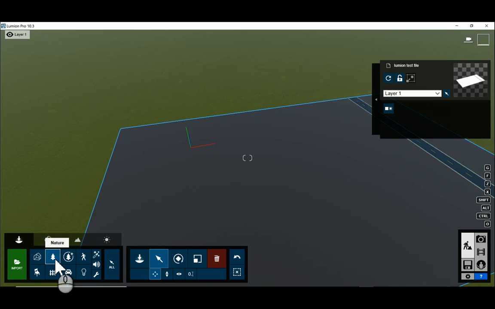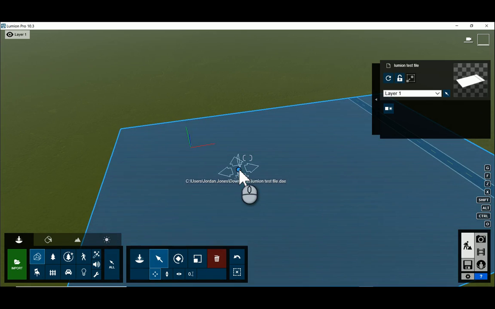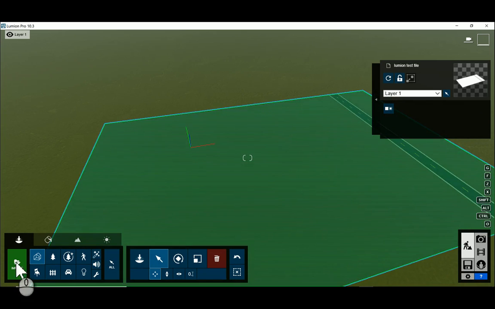Anyways, so in Lumion you have a library of items that you can use. You have trees and plants. You have detailed trees and plants depending on what version of Lumion you're using, 9 or 10, or even 8. You have people, cars, you have some lights, outdoor, indoor elements. There's all kinds of things. But notice if I have outdoor selected, I cannot move this imported item anymore. Nature still can't. I have to have imported items selected to be able to move that.